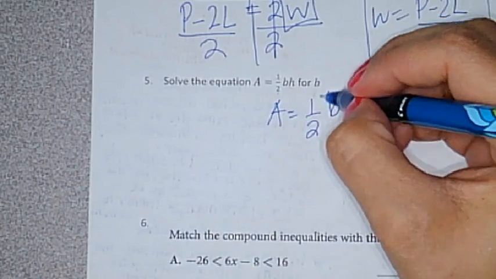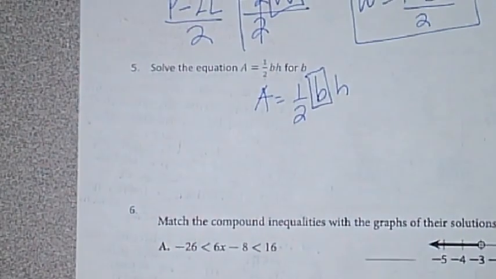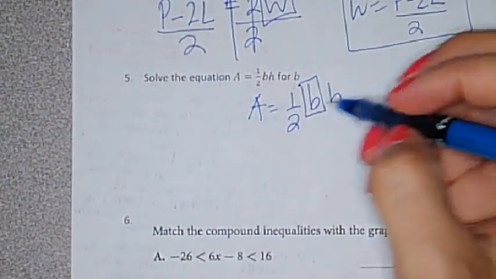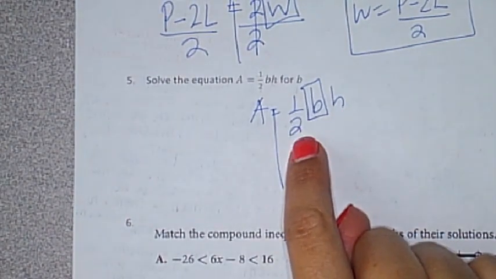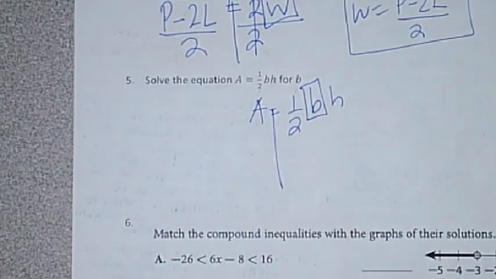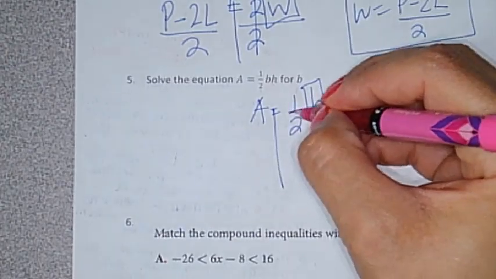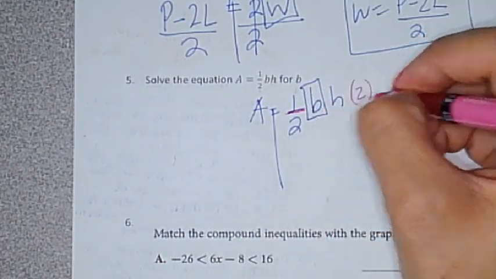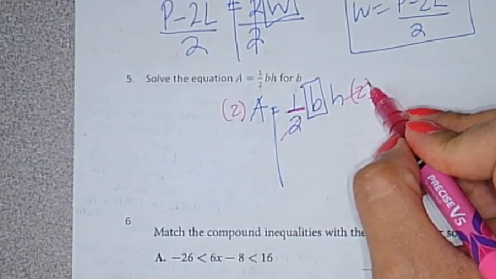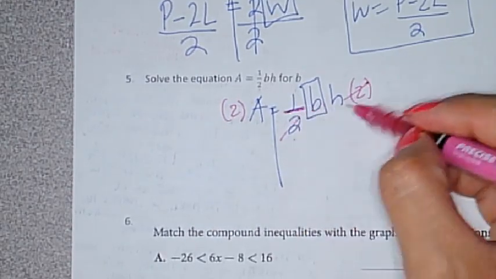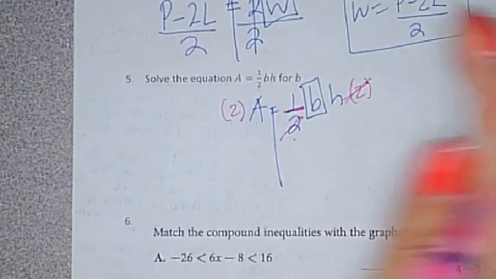I am solving for B here, in this formula for area of the triangle. Okay, so here the B is being multiplied by h and also divided by 2, right? Because times 1/2 is the same thing as divided by 2. So I'll get rid of the divide by 2 first by multiplying by 2 on both sides. When I do that, those two cancel out, right? Divide by 2 and times 2 are inverses, so they're gone.